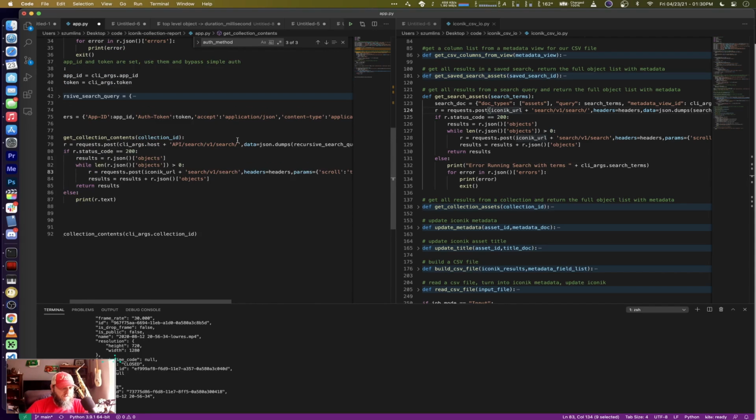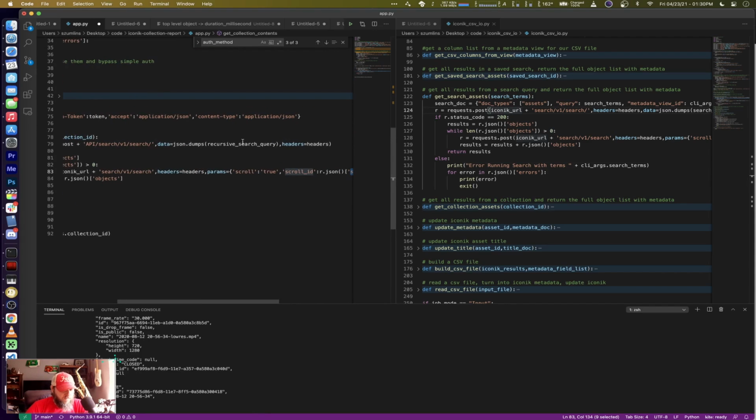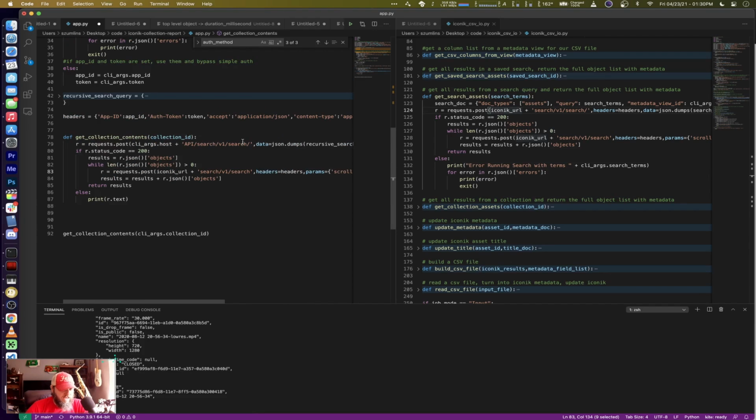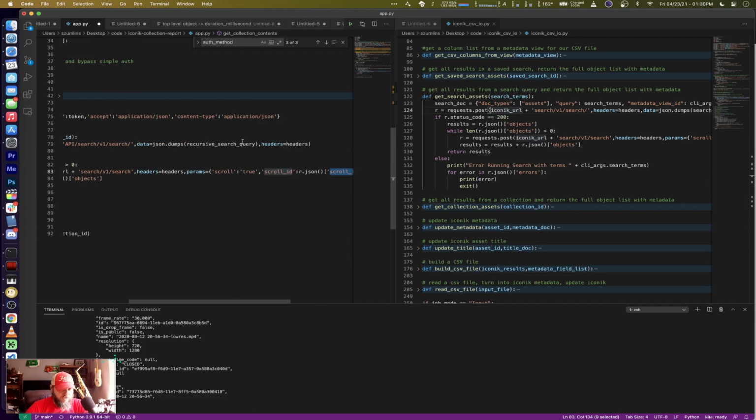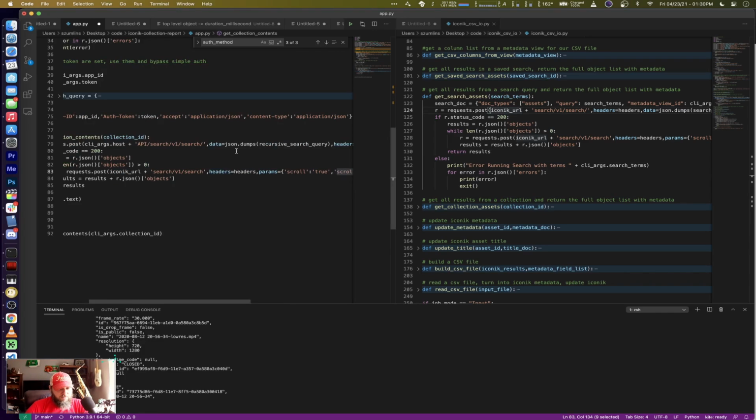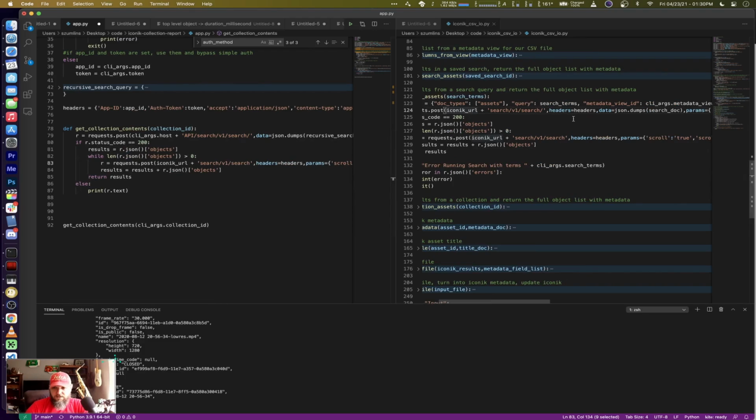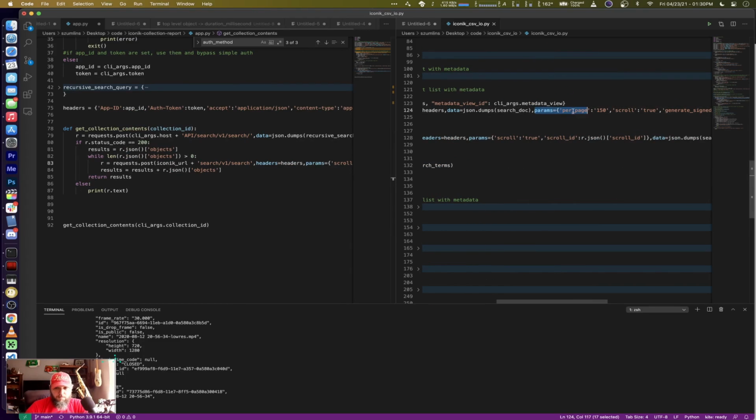And in my very first call, the only other thing I've got to do is make sure that scroll true is enabled, which I guess I didn't do. Oh, because I didn't copy and paste that part. Yeah, so you can see up here, there's this params per page scroll true. And because I don't need to download anything, there's also generate signed URLs false.